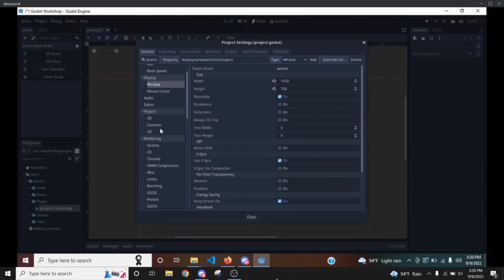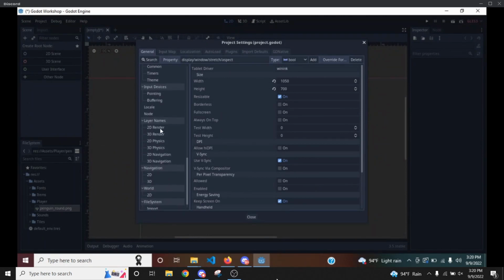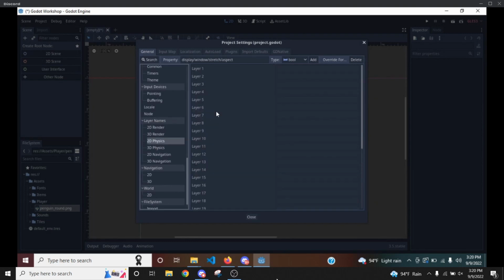We're going to go down very low into layer names. We're going to go to the 2D physics section, and we're going to rename a couple of these layers. The reason we're going to name these layers is because we just want to make our game project a bit more readable, so we can look back later on our project and understand, oh, this layer is for this, this layer is for this. Every single physics object has both a collision layer and a collision mask property, and each will specify one or more of the physics layers that we are about to name.